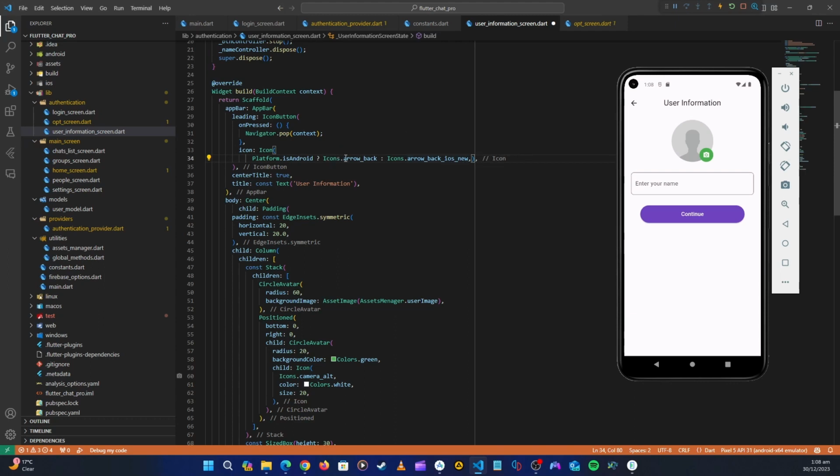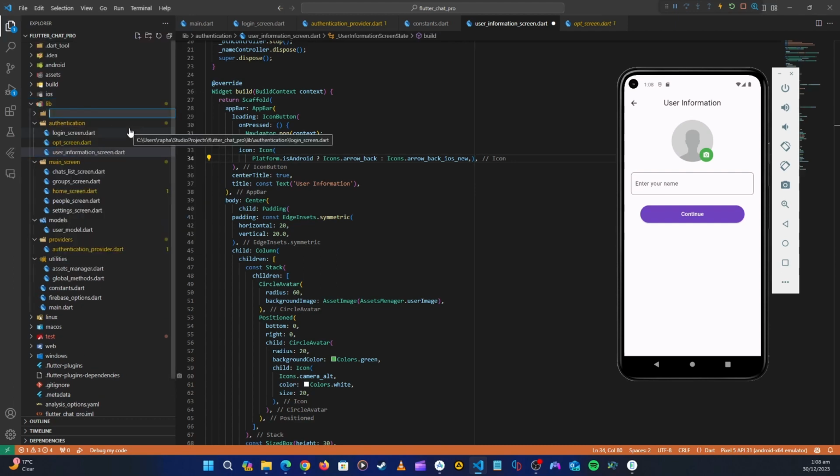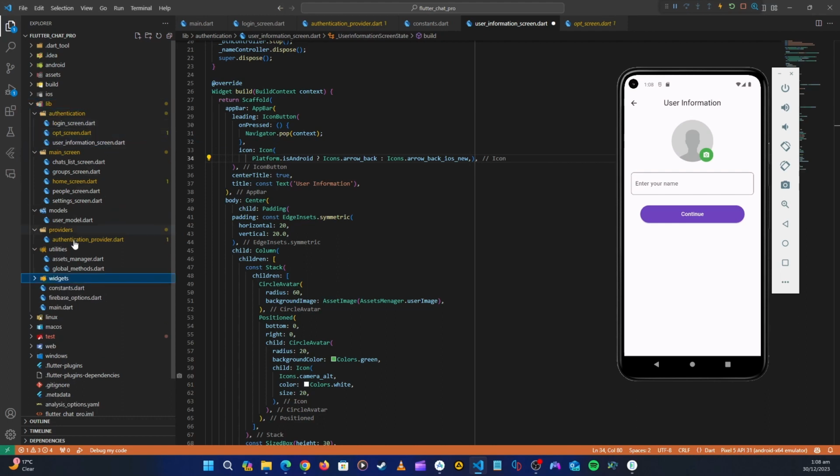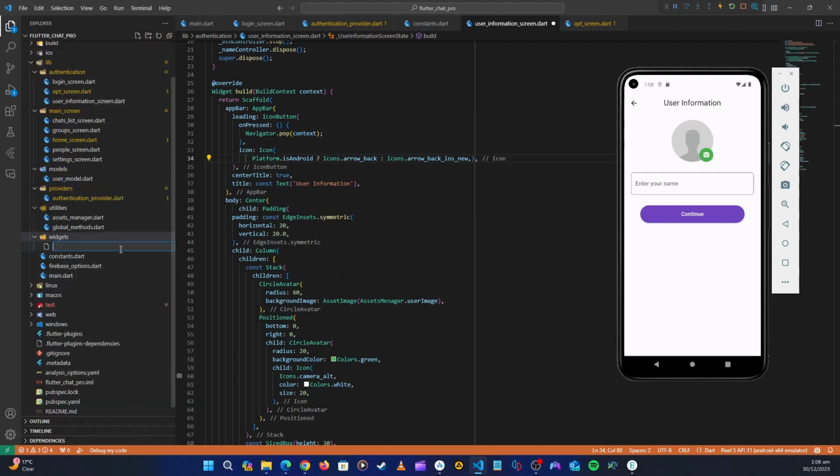So to reuse this everywhere, we can put it in our global methods, or let's create another folder here in the lib. This one, let's rename it as widgets. Okay, so here in the widgets, let's right click and then create a new file.